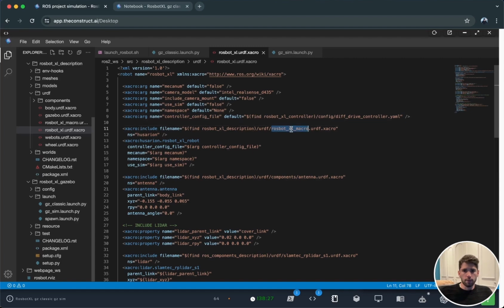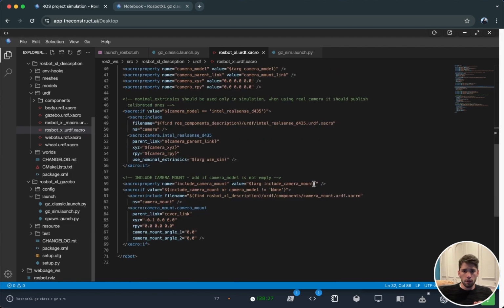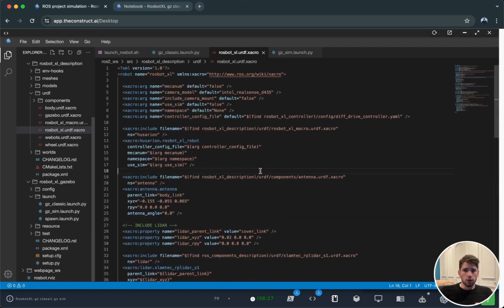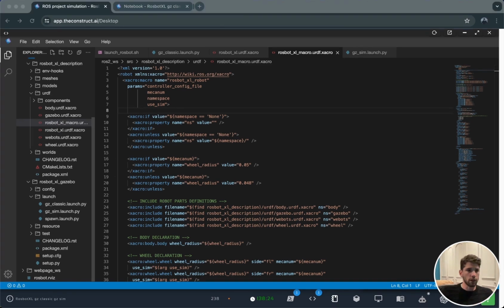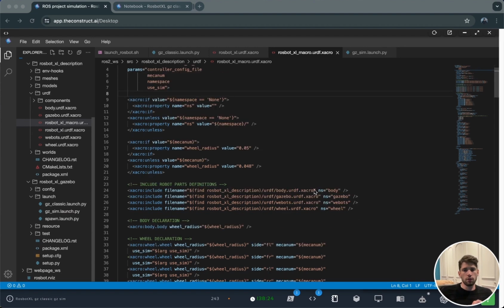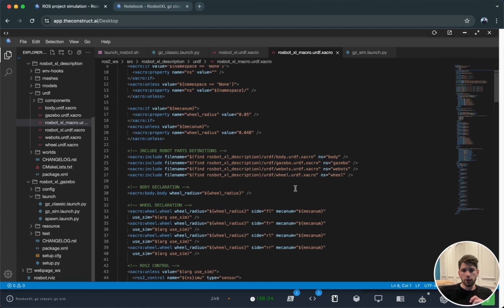Here we're using this URDF for the wheels and the controllers. We also have the LiDAR, where we have some important changes. So let's start with this URDF file. In this URDF file, we have the definition of the wheels and the controllers, and there are some differences that we have to change.